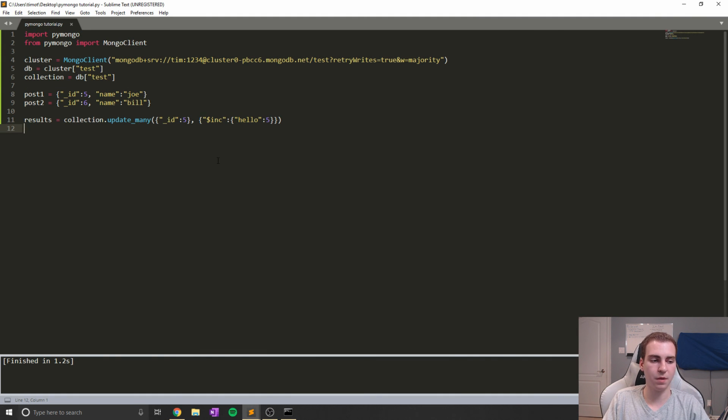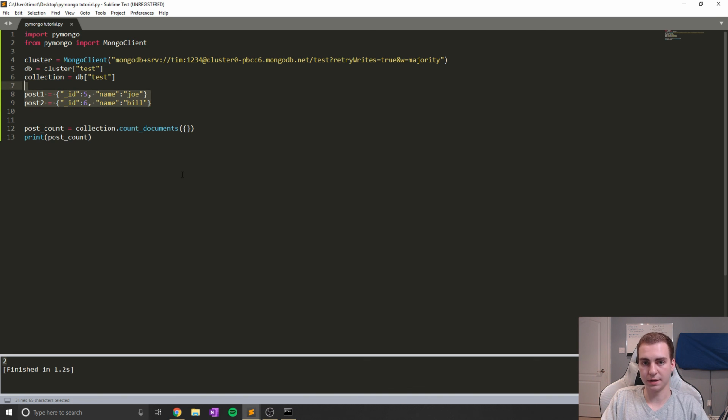All right, so the final thing that we might want to do is actually count the number of documents that meet a certain criteria. So to do that we're going to use count_documents. So I can say post_count equals collection.count_documents, like that. And then all I do in here is put some kind of query, so what documents I want. And if I print out post_count, it'll give me an integer value for all of the documents that fit that criteria. So in this case, I'm searching for everything, so it should just give us however many documents we have in there. So let's go ahead and run this. And you can see that we get 2, because again, we only have 2 documents in our database.